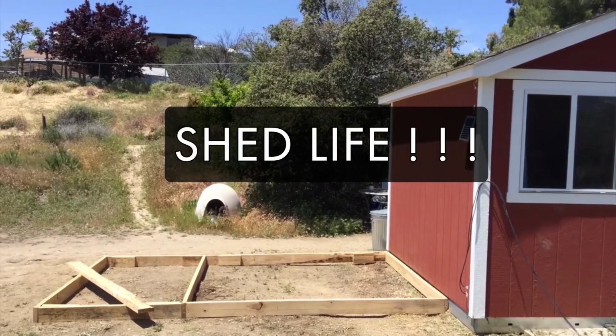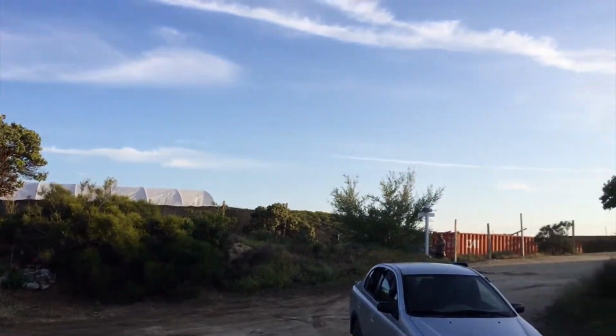Shed life! Well, you hear that hammering in the background. That's because my friend Thomas is building me a lean-to. Let's go check it out.